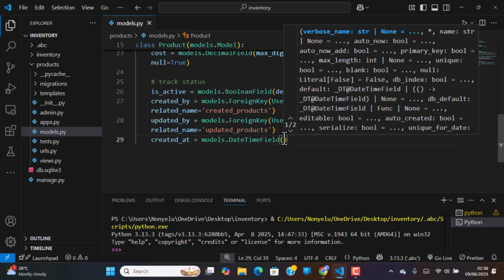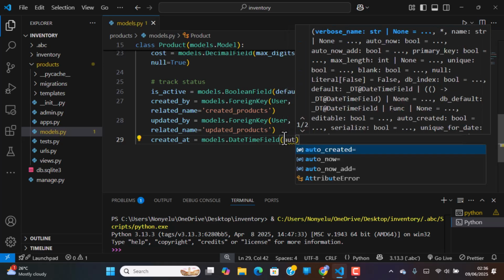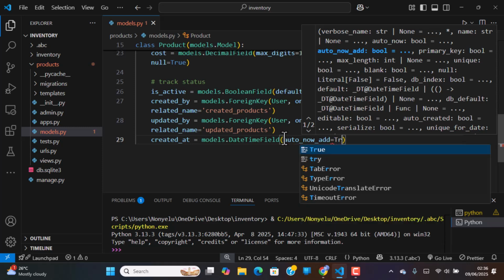So we can add this argument, which is auto_now_add, and we set it to true.